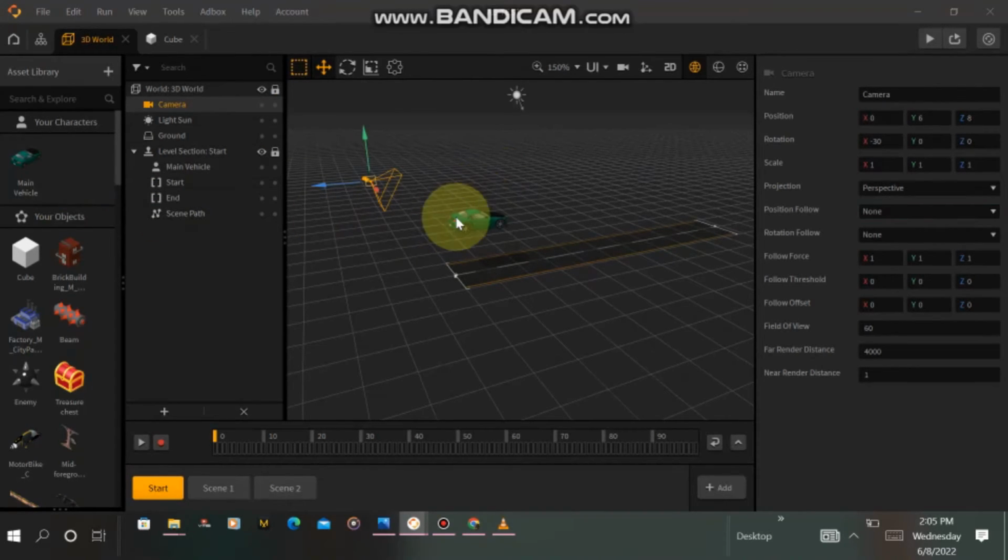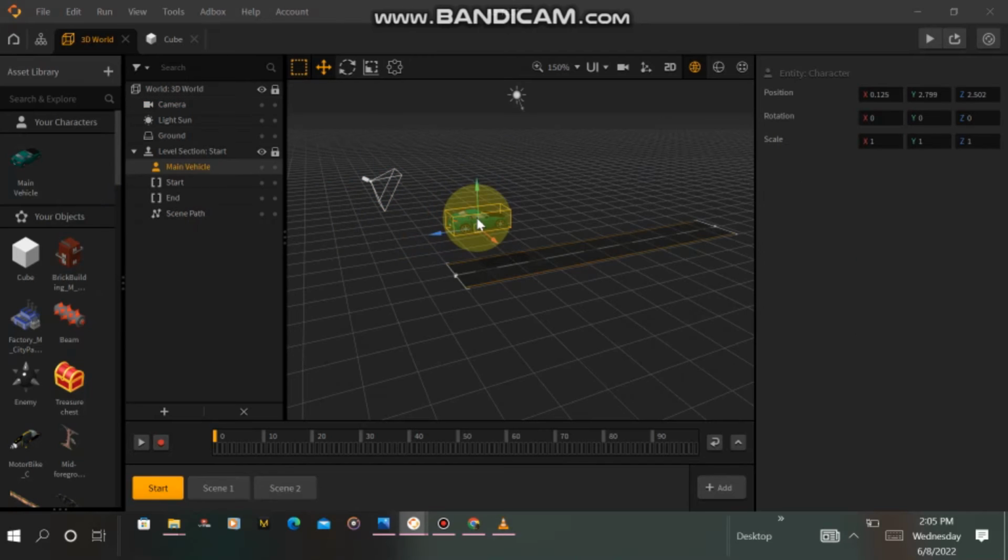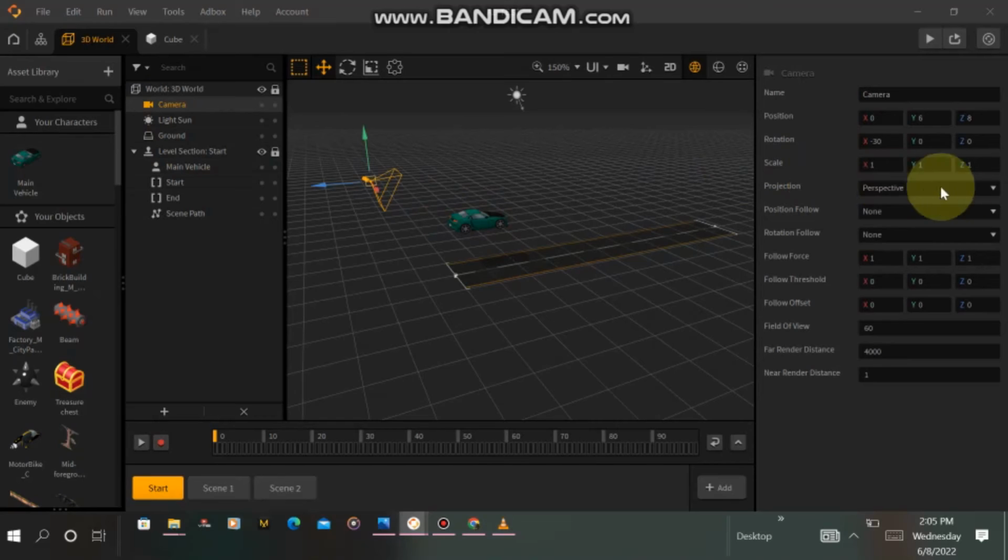So now, to attach the camera to this, you click the car and you go and click the camera. When you click the camera and you come to this place where it is written position follow, you will select character. That is to say, position follow, that is to say, camera follows this character.